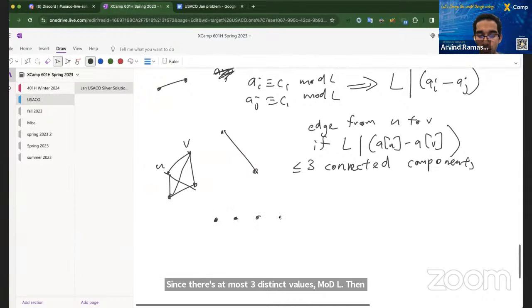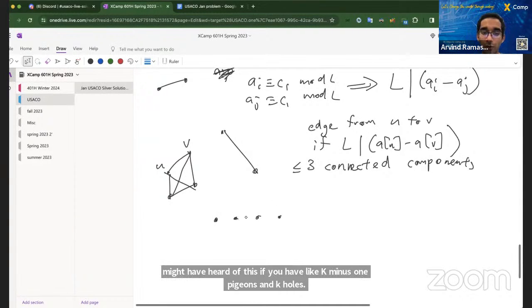So there's something called the pigeonhole principle. You might have heard of this. If you have k minus one pigeons in k holes, then there exists a hole with more than one pigeon.